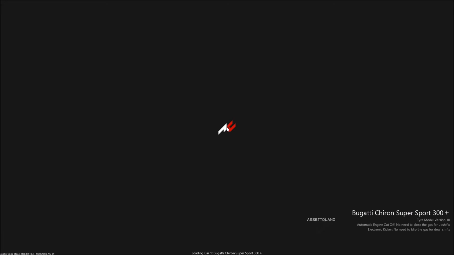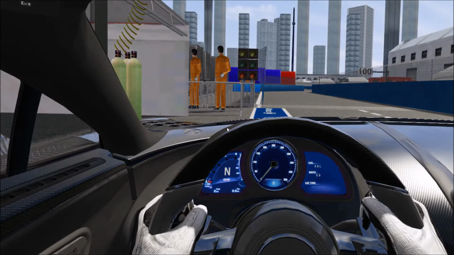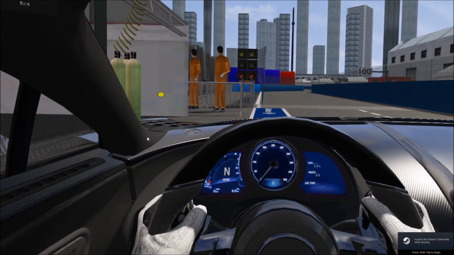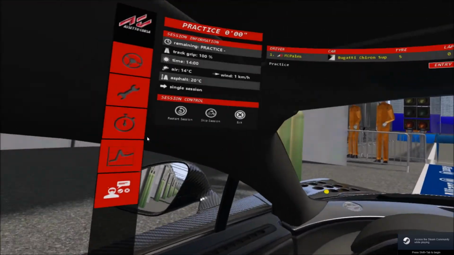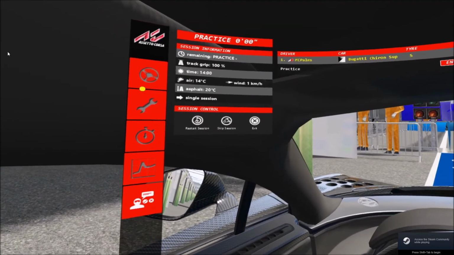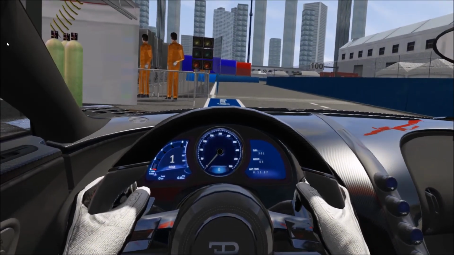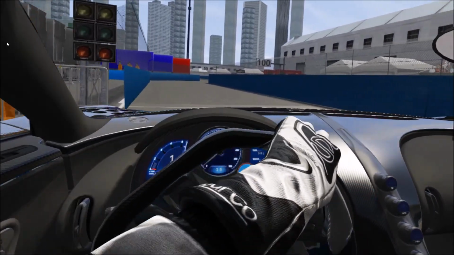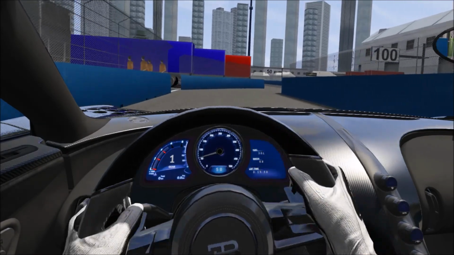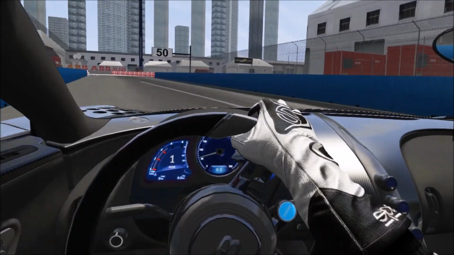If the car fails, it will just go back straight to the menu from this point. But here we go. We're in the car. We're in New York. I just need to move the thing. It looks different on my screen because I play Assetto Corsa on the Oculus Rift in VR, so that's why the menu was all to the side.